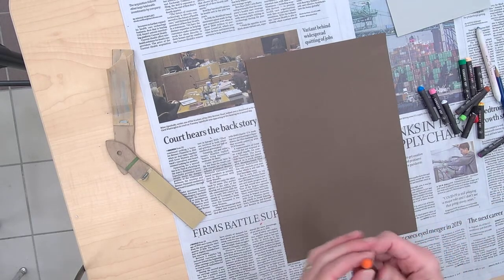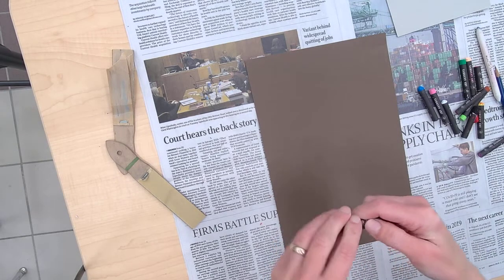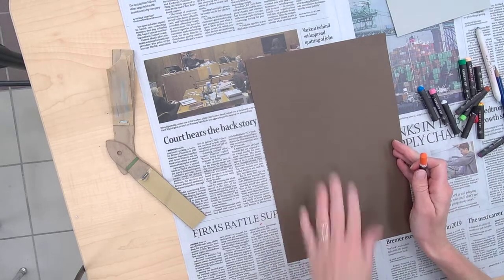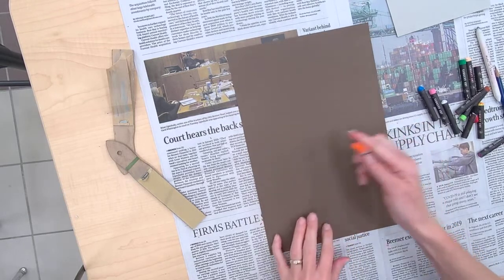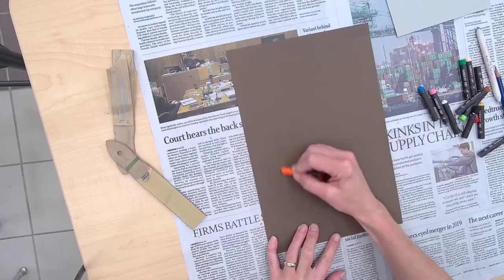Okay, so I'm gonna peel back my orange because I'm definitely gonna go through a lot of it. So the first thing that I'm gonna think about is my composition and the rule of thirds. I just kind of have that built into my mind. And I am checking to make sure I'm using the more textured side of my paper.